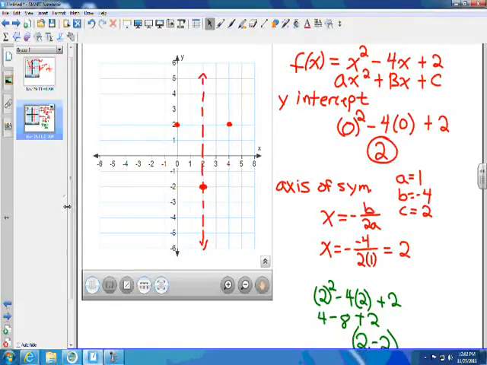So then we're looking for a couple other points. How would we get those? Go to the table. So we did second graph. And we can see on there, if x equals 1, we have the point (1, -1). So that would be right here. And then if you've got that point, you can always put it on the other side as well. So that's just a way to get another point. And then sketch the parabola best you can.